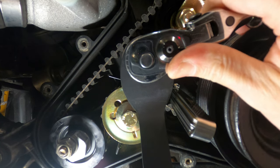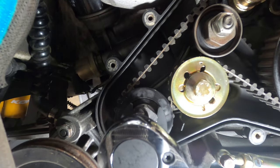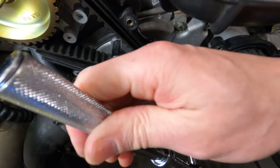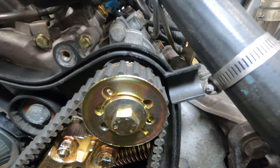Now that everything is tensioned correctly, we can go ahead and set the nuts to the 33 foot-pound specification, tighten everything down, remove the flywheel lock, and rotate the crankshaft twice around, and confirm that all the timing marks are in alignment.